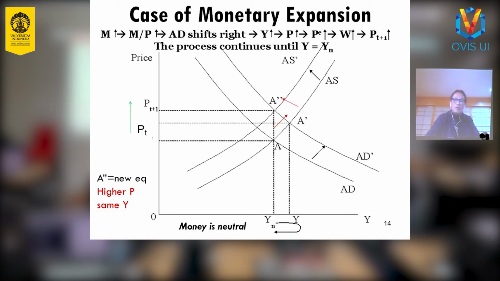But remember the second round: when the wages go up, the price in the next period will go up, at P plus 1. And that is the reason why, even though the original equilibrium moved from A to A prime, or the price goes up from P1 to this level, because of the expected price increase, the price at T plus 1 is higher still. So at the end, this is the level of price. And guess what? If the price goes up according to the aggregate demand, output has to go down. So it's almost like a round trip here. From Yn, output goes up to Y, but then it goes back to Yn. Why? Precisely because the price increased.